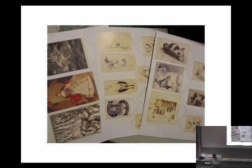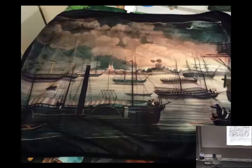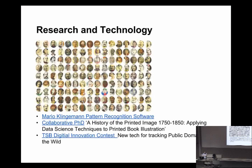Other random uses? These are some Christmas tags I did for Christmas, just using random images. And I printed some on a blanket just to show it's possible. Other people have been doing machine learning techniques on it, like the finding faces I alluded to earlier. Someone else has done it far better than I did. He found all the most colourful faces in the set and made an artwork with them.